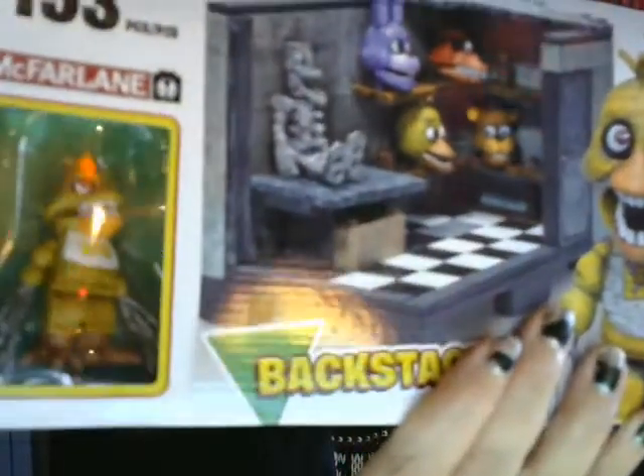I think I was really excited about Little Withered Chica being in there. But I know one thing with these McFarlane sets — with my tremors, I gotta put them together sometimes, and they're not quite Legos. They're not like once you snap them together they're together forever. You can have a whole section built and if your hands shake and you touch it, it's like you breathed on it and it falls apart. Then you're looking at it like, man, really? I just spent five minutes figuring out which parts those were.